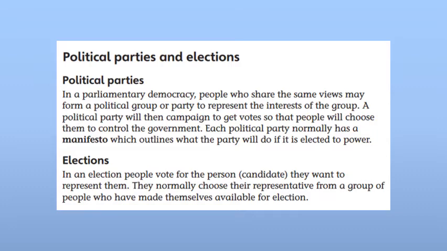National elections involve a broader procedure as compared to an election inside your classroom. In an election, people vote for the person they want to elect, and you can say they want to be represented by that person in the parliament. So in this way, they elect either a political party or a single individual to represent them in the parliament.